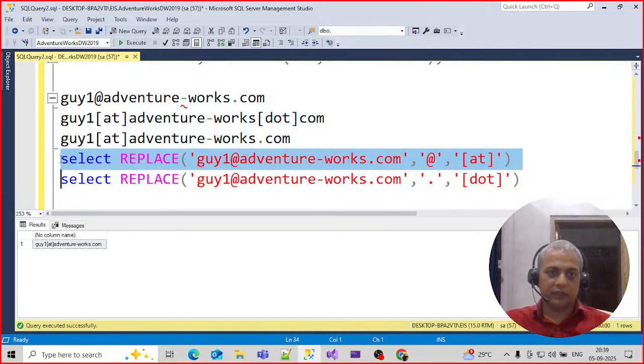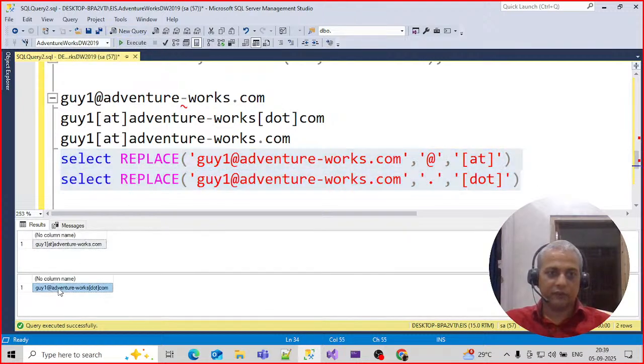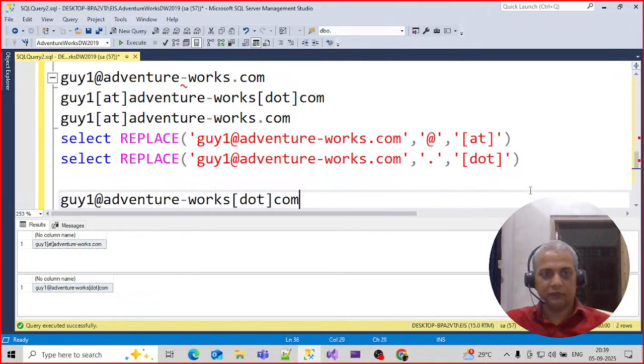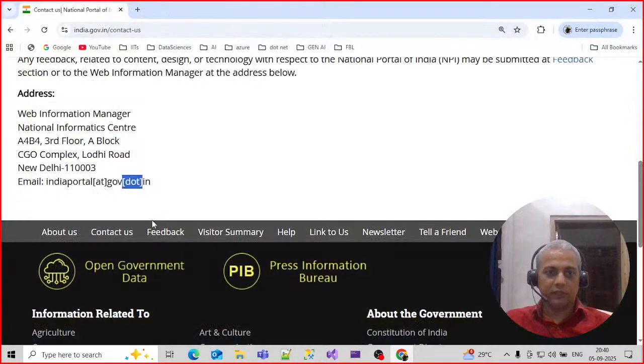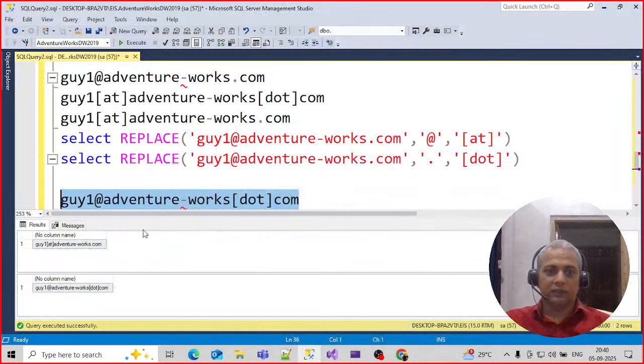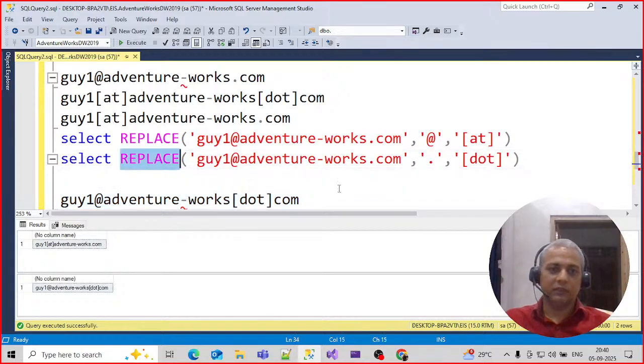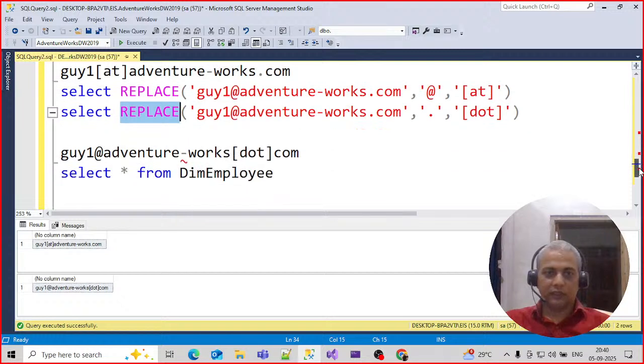So if I run it, this is the final output. In the same way, if we have a website with millions of emails and we need to represent them in this way, this replace method will be useful for us. Now the things are clear.